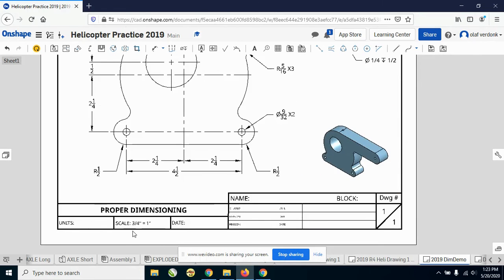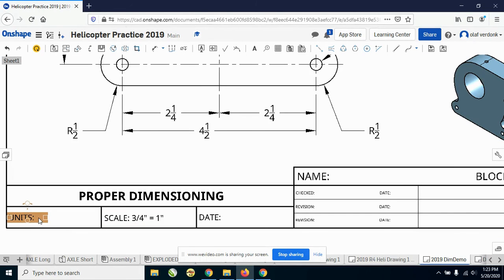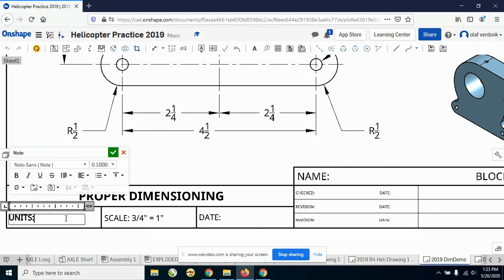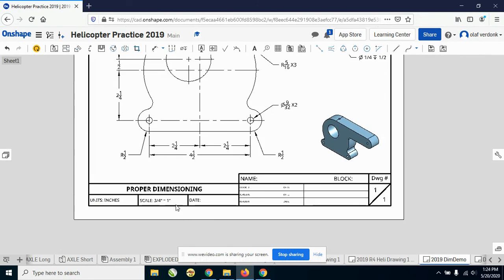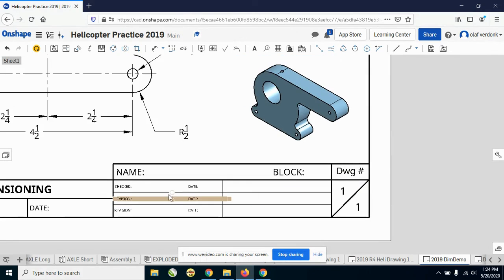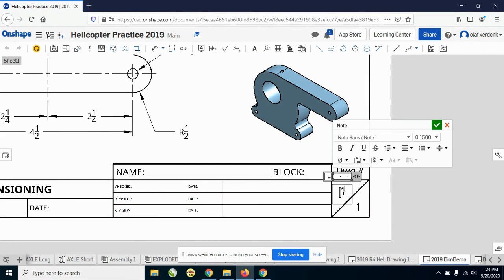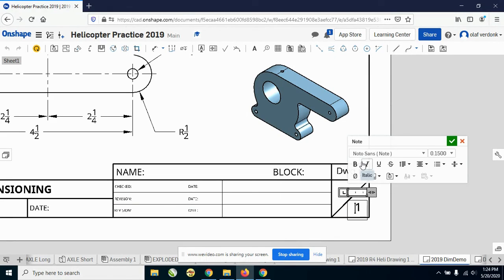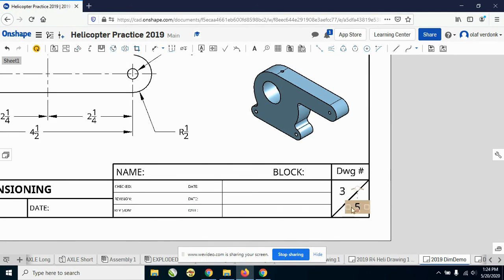I can add in the scale. I should add in units like that. And you can add this in inches. Inches, check. Add in your name, the block, the date, and then over here, drawing number. So for the toy project, technically, I think this ends up being drawing 3 of 5. So this should be changed to a 3. And this should be changed to a 5. Again, this 5 depends on how many total planes you have to communicate your wooden toy design. And that may be 6, it may be 7, depending on how complex the toy is. But usually I think this is plane 3 in the order.